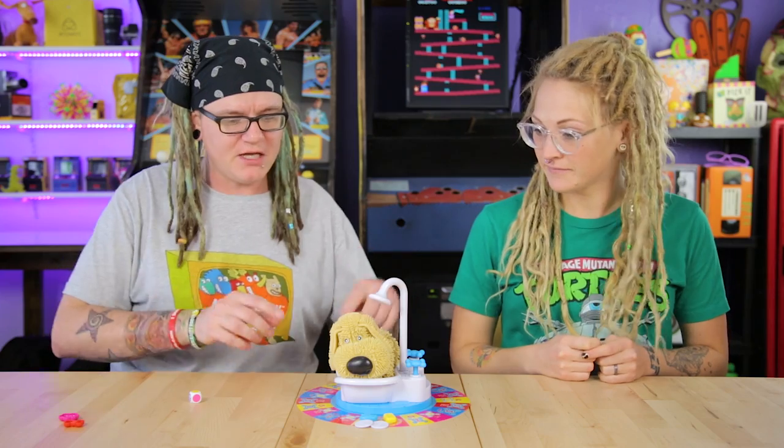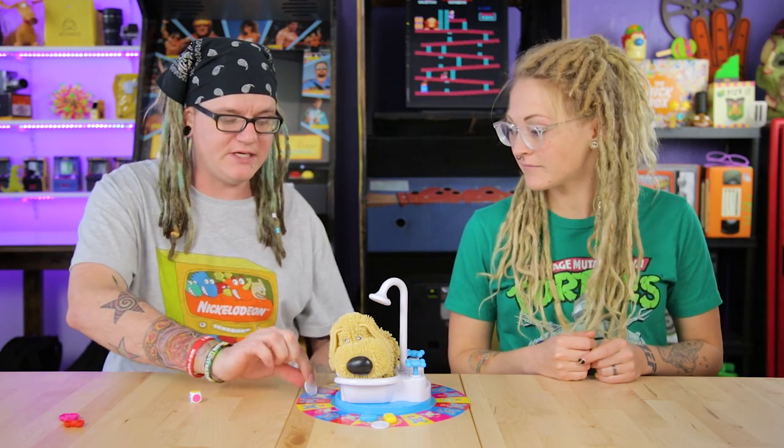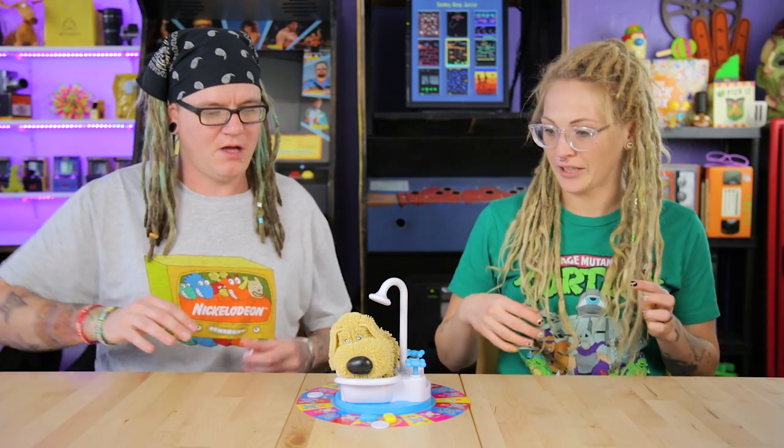If you go around the board and you make the dog shake, you gotta go back to the beginning and then you can pick up your token. And if you go right back around and you make him shake again, you can put the token down instead of going all the way back. Yep, and then if you get him to shake again, then you have to go back and start the whole process over again. All right, let's do this.